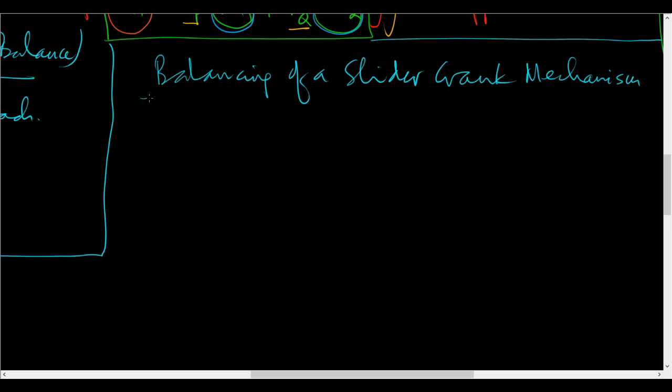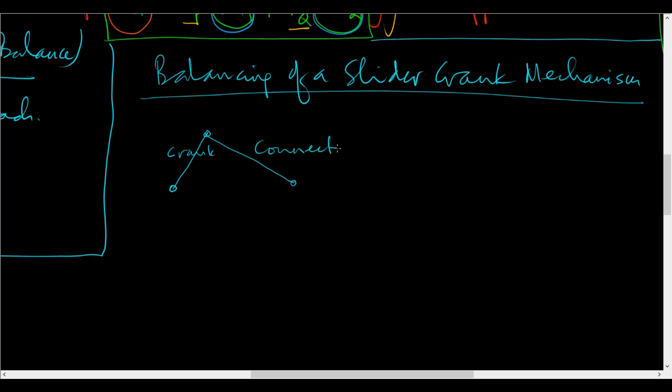This is different. Okay, so it's quite a different topic, but it falls within the same type of theme of forces and movements in machines. So this is a single cylinder engine, right? So there is the crank, there is the connecting rod, there is the slider, and in this we will assume that the crank rotates at a constant speed.